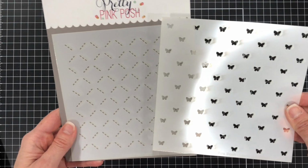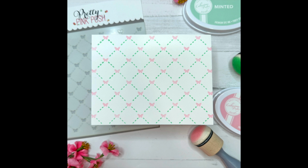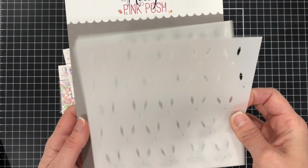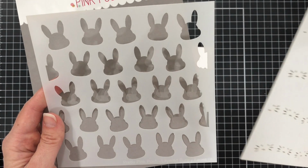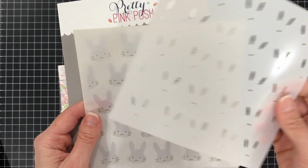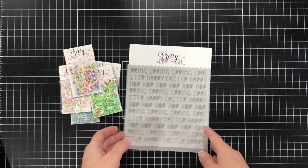We also have the layered butterfly lattice stencils. This 2-layer stencil makes a lattice design with some butterflies. There's also the layered Easter bunnies stencils. So this will make some Easter bunnies as a background on your card. It is a 3-layer stencil with the bunny shape as one stencil, the eyes, nose, and whiskers as another, and then the ears as another one.